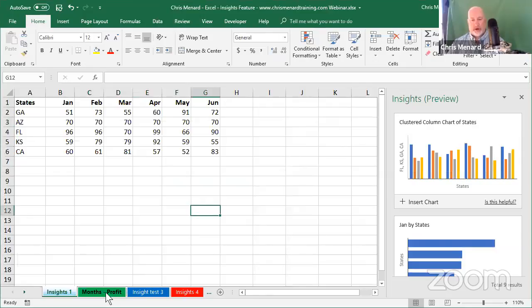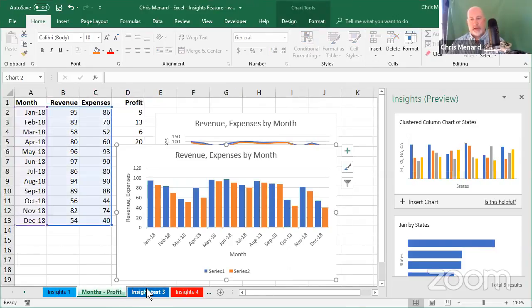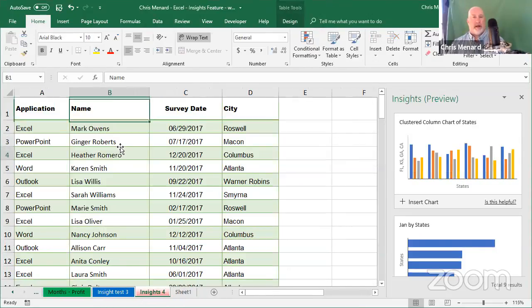So I got rid of that chart. This one worked great. Now I got a lot of data. We did some surveys over the year 2017, and we asked people, I'm just making this up, what Microsoft program do you use most frequently during the day? And here are their responses. They could only pick one.